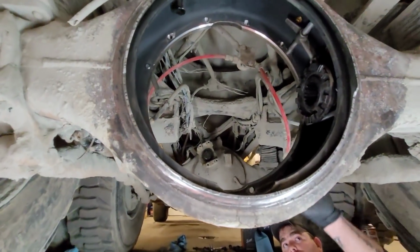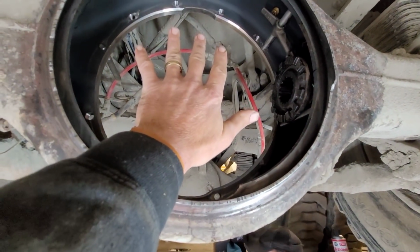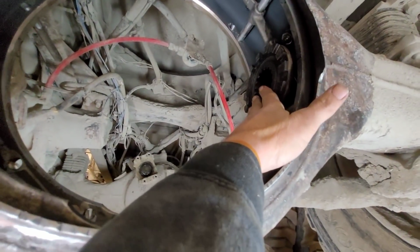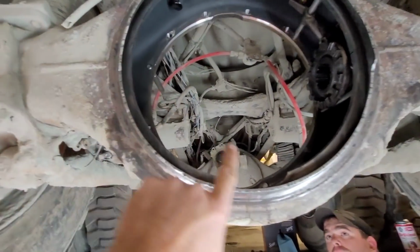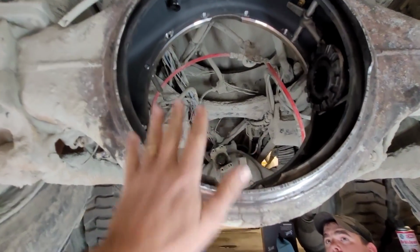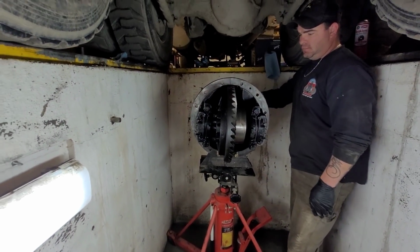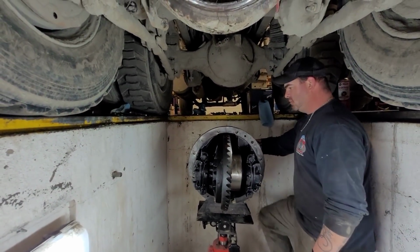So what we're going to do is, I had to take this thing apart. I'm going to put it up in here, just slide it in and tighten the bolts up, slide the axle in and gauge this. There's an adjustment up here on the top. Get it where it needs to be. Then we're going to slide the axle back out, and then I'm going to put the banjo cover back on here, and I'm going to weld it back inside and out so that it won't leak. And then we'll put the differential back in there. So here we go. Let's see if we can get it up there. We're going to jack it up and see if we can get it in there.